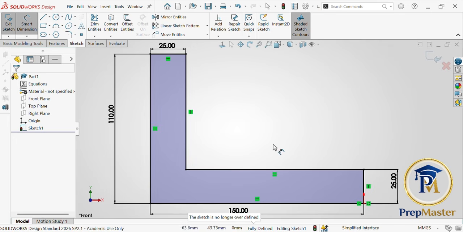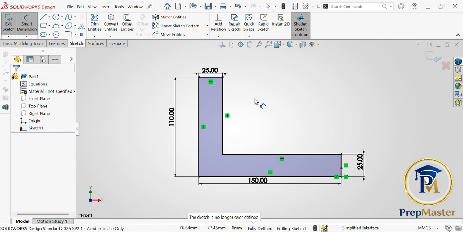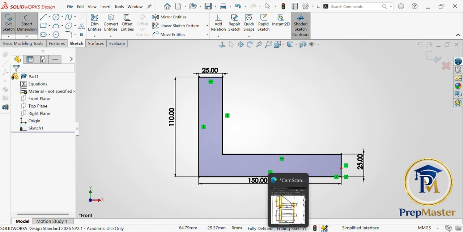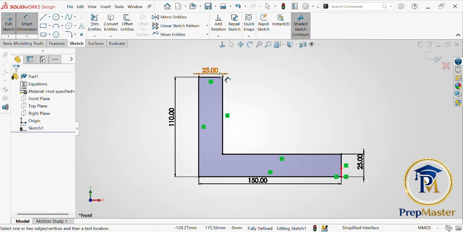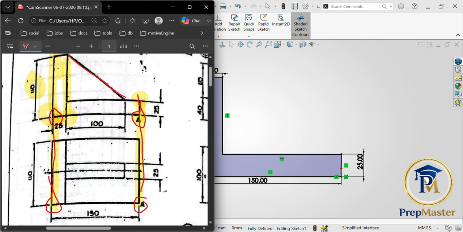So let's proceed then. I've created the L shape. What now remains is this slant according to the front view. But this slant is not exactly on this side of the drawing. If you extrude this L shape, the slant should be in the center of the drawing.